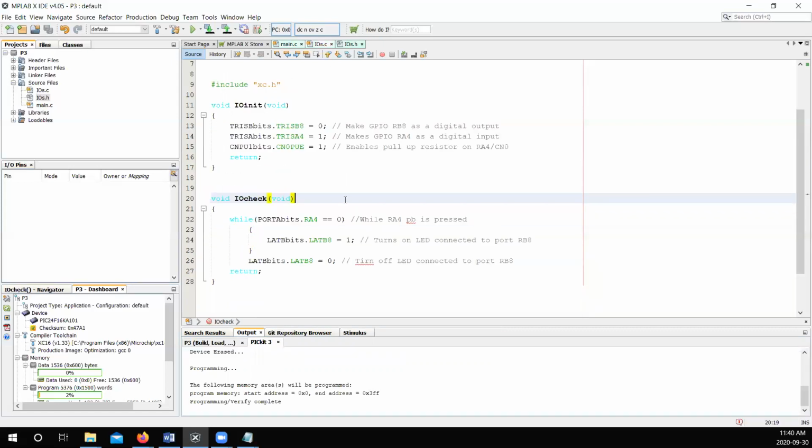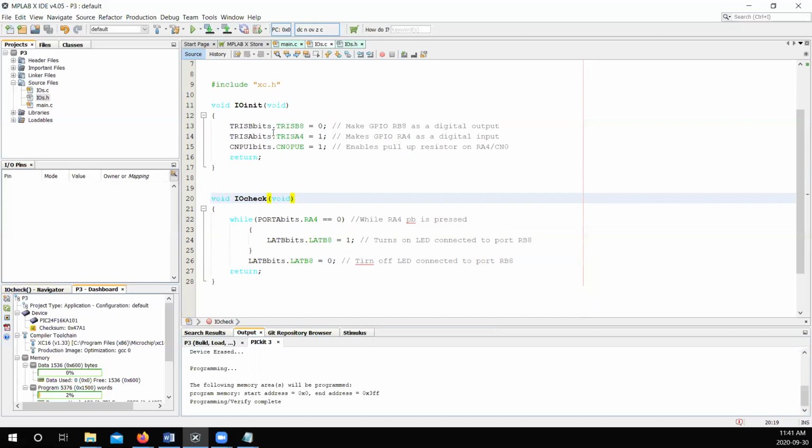If you have any variables that you declare in ios.c, they're not going to be available in main.c, and vice versa. To have variables which are accessible in all source files, you need to declare a variable as a global variable, so it is accessible in all functions in multiple source files.